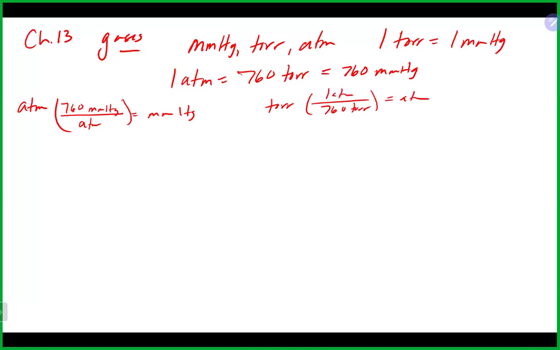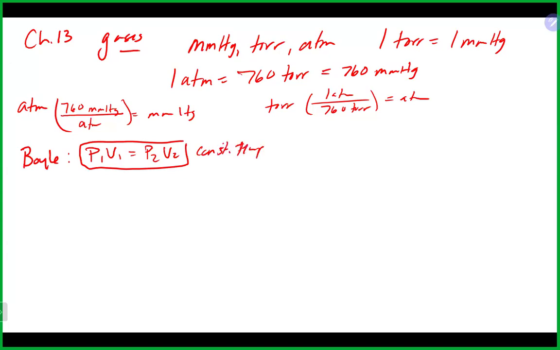We started talking about some gas laws as well. We got to a few of them, I think. We got to Boyle's law, and Boyle dealt with pressure and volume relationships. So P1 V1 equals P2 V2. This is at constant temperature. The relationship that we saw there was as pressure went up, the volume went down. With a smaller volume, we're going to have more collisions. More collisions leads to more pressure, and vice versa. As the pressure goes down, we would see a volume that goes up.